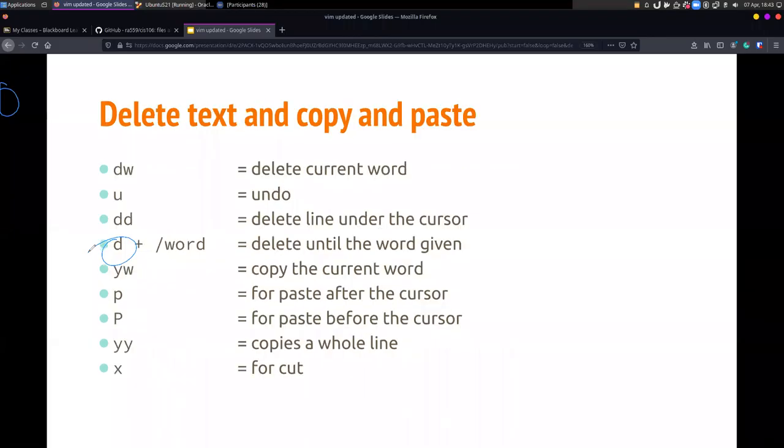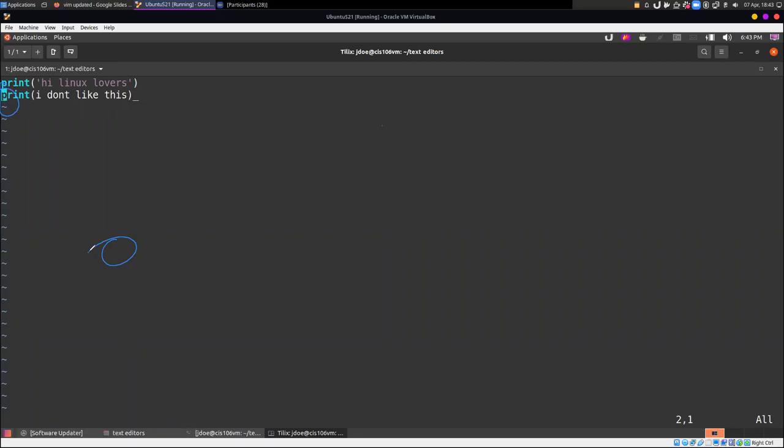Okay. Deleting is very easy. If you want to delete the current word, and by the current word, I mean the word under the cursor, right now the word under the cursor is print. And if I want to delete that word in normal mode, I just type letter D for delete. Notice that over here the status line is letting me know what I just typed. Letter D, I'm deleting. And then W for the word, and the word is gone. If I want to undo, U and undo. Kind of intuitive, right?